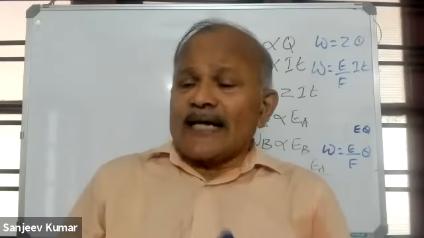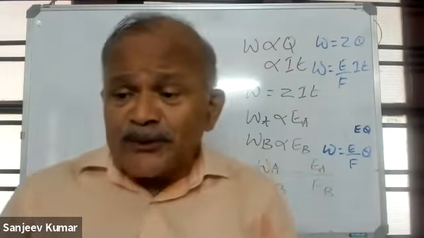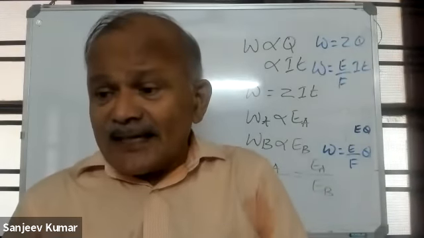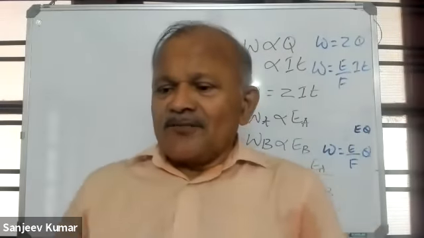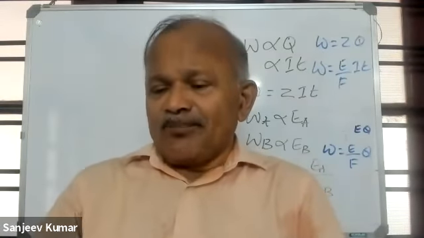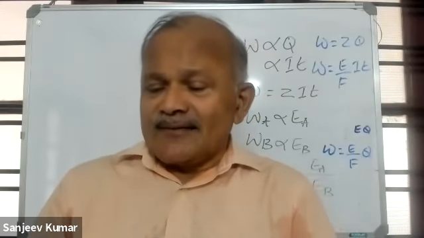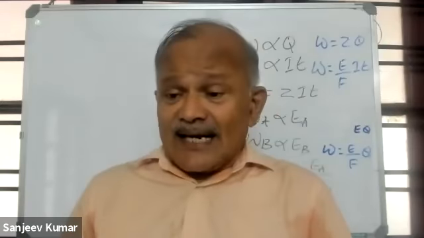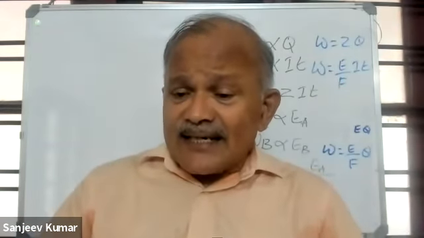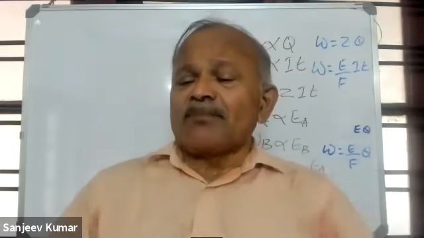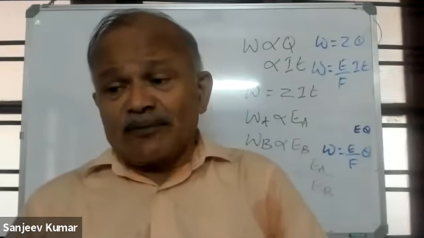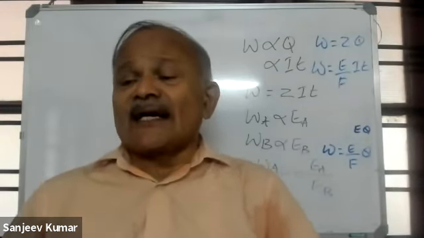And in a galvanic or voltaic cell, the cell in which electricity is produced by the proper conductance of a redox reaction, there are two types of cells. One is primary cells and the other is secondary cells. In a primary cell, we can produce electricity for a particular period only, and after that the cell will die. For example, the dry cell is an example of a primary cell. In a secondary cell, the cell reactions can be reversed, and we can produce electricity again and again. That is a secondary cell. The lead acid accumulator is an example of a secondary cell.